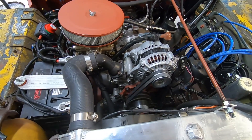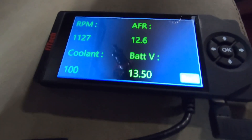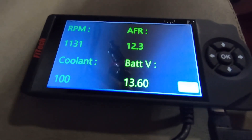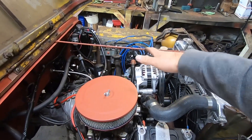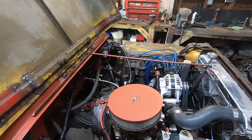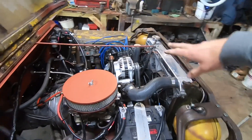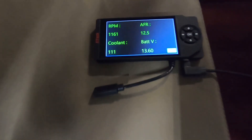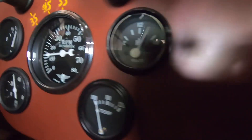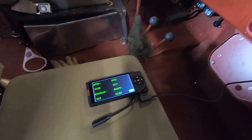The new alternator is in and it's charging. Right now the only things running are the oil cooler fan, the fuel pump, and the ECU, and you can see it's at 13.6, 13.5 volts — so that's good. Right now I have two little fans on the oil cooler, the high pressure and low pressure fuel pumps running, and the ECU for the fuel injection. I'm going to let the radiator come up to temperature, and when the fans kick on I'll turn on the heater and the headlights — I'm going to turn on everything I have and we'll check the voltage again. Checking both meters: 13.5 volts and close to 14 volts. We'll give it a minute to warm up and then give it a full test.